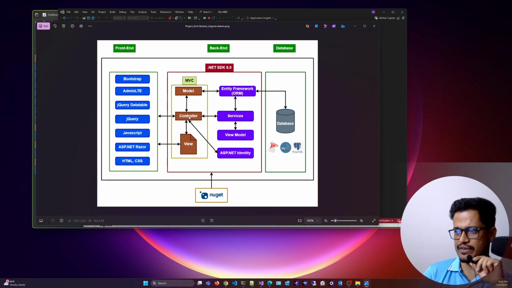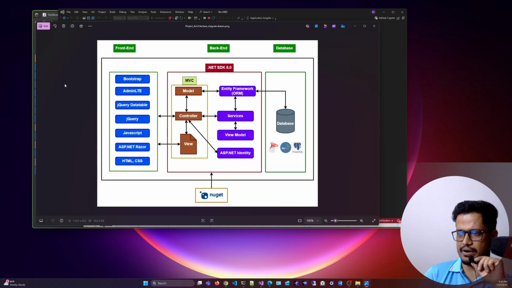The model is connected with the controller, which is connected with services, ASP.NET Identity, and the view, and with the front end. The controller, with the help of the model and Entity Framework Core, connects with the database, like two-way communication.